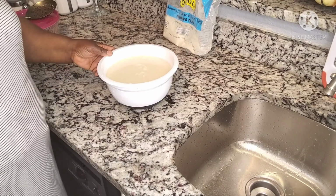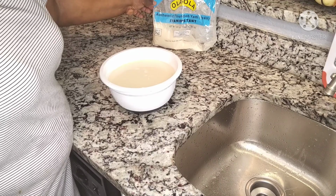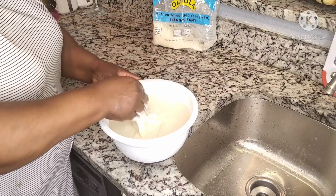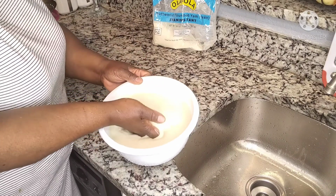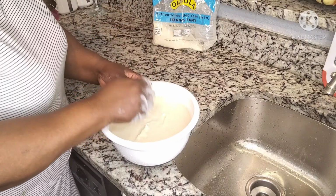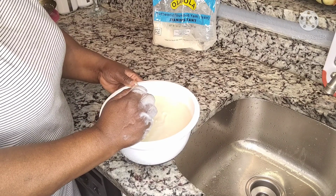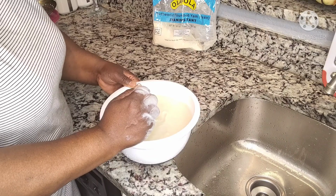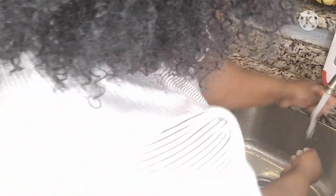Okay guys, while I'm waiting for my eru to boil so I can take it out, I mixed up my fufu. Today we're going to eat it with yam fufu. So I mix it until I obtain this consistency, not too soft, not too hard, just like this. I don't know if you can see it. And I'm going to put it in the microwave for 15 minutes. But when I get to 8 to 10 minutes, I'm going to take it out, mix it, and put it back for the rest of the minutes. I believe after 15 minutes, everything will be done. Now I'm going to put my fufu in the microwave.